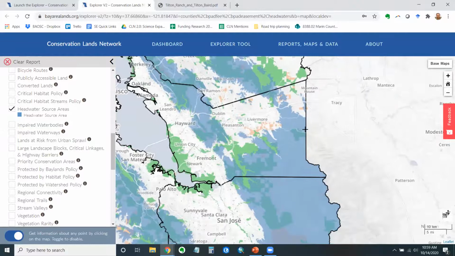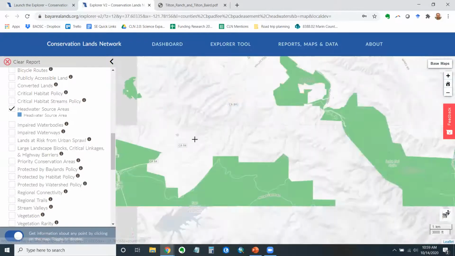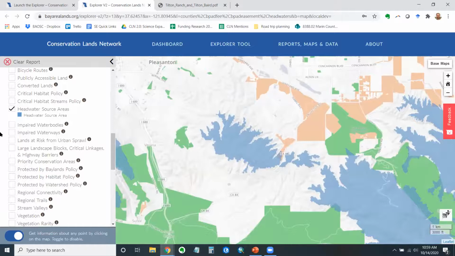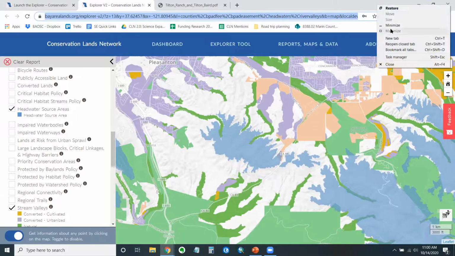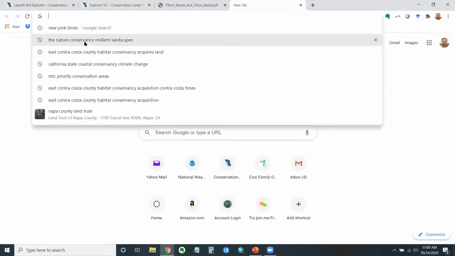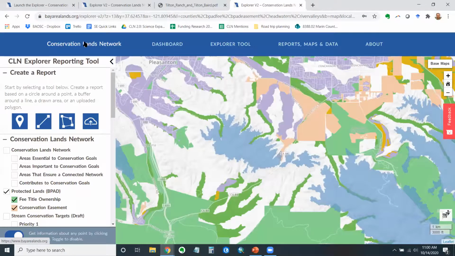So if you format a map and you say to a colleague, hey, check out this map, here's the protected lands and the headwater sources and some stream valley information, you can copy this whole link and send that link to somebody else, and just type that in, and it'll go right back to where you were, and it'll load all the layers that you had open up there. So thank you for bringing that up, Stu.